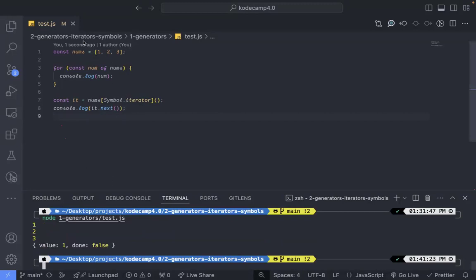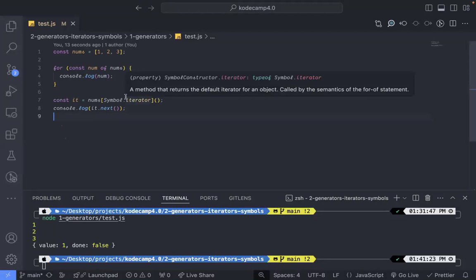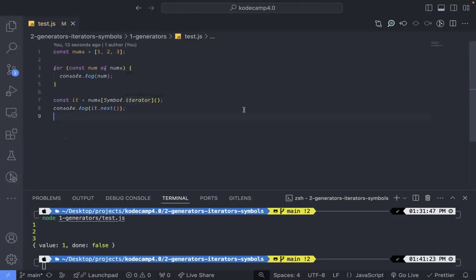And if you want this to behave like this, we can actually take this and use it in a for loop, and it will behave exactly as using this directly in a for loop. So the key point behind all this is you don't need to explicitly define Symbol.iterator on your iterable objects. Built-in iterables like arrays already have a default implementation. However, if you are creating your own custom iterable data structures, you will need to provide a method named Symbol.iterator that returns an iterator object following the protocol. So that's how Symbol.iterator is used. We've been using it since we started this class, and you should get accustomed to it.